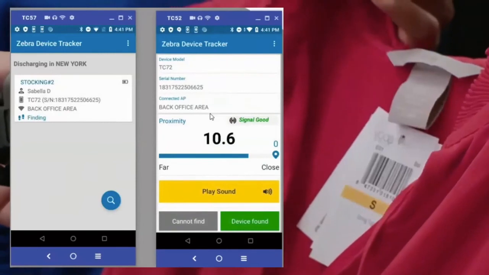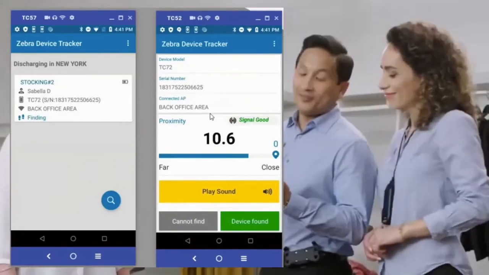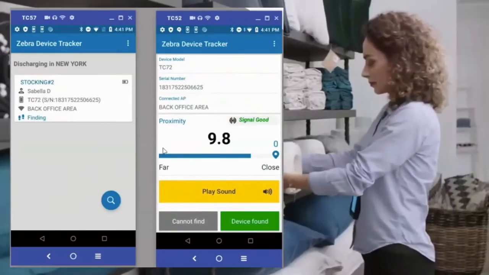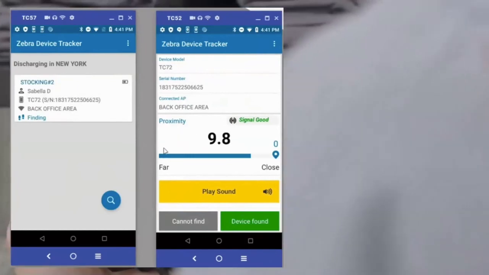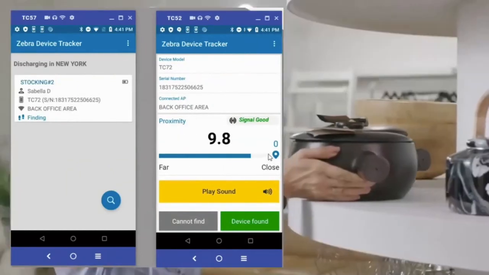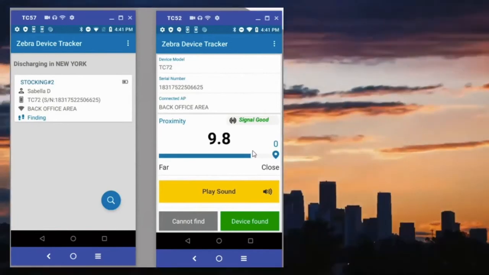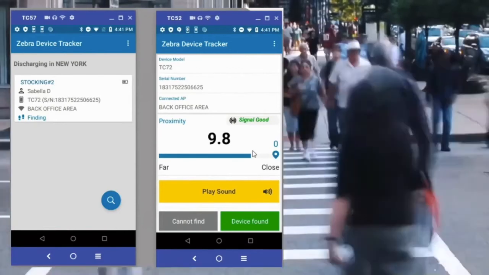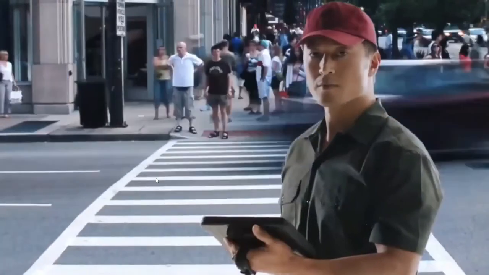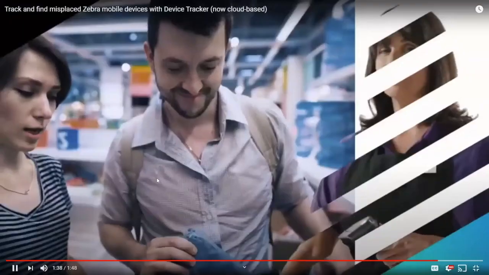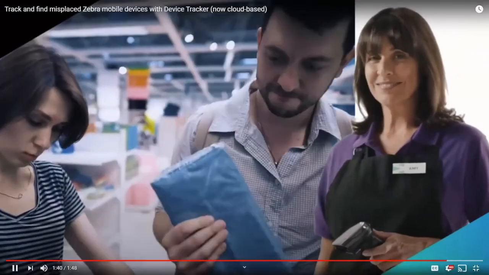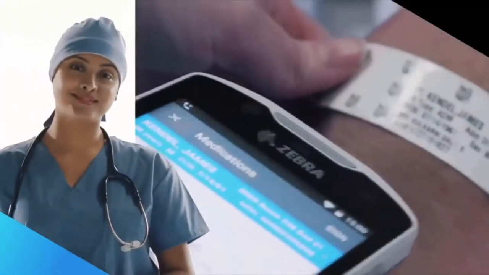Then, by using the simple Geiger counter style proximity indicator, local workers and managers can quickly find the device by searching easily identifiable areas, while remotely ringing the missing device at any time, helping them find the device even when it's not in view. Put the power to track your Zebra Android mobile devices in the palm of your hands with Device Tracker, only from Zebra.